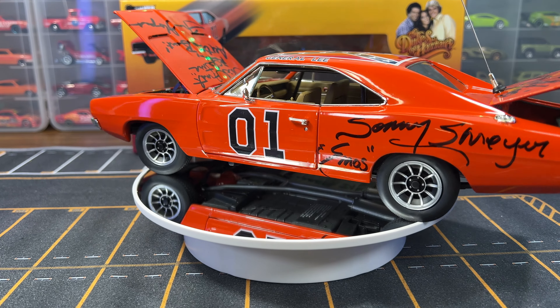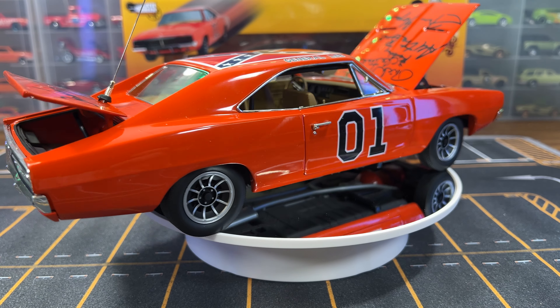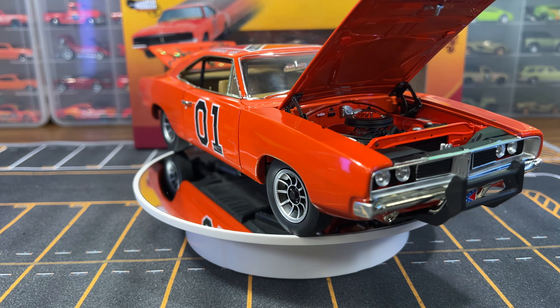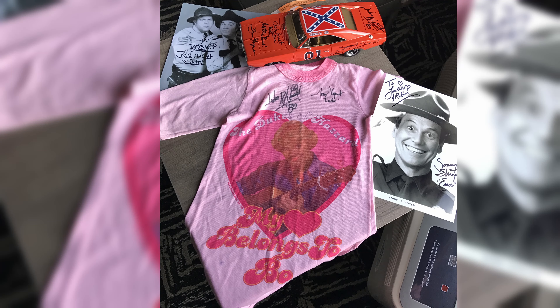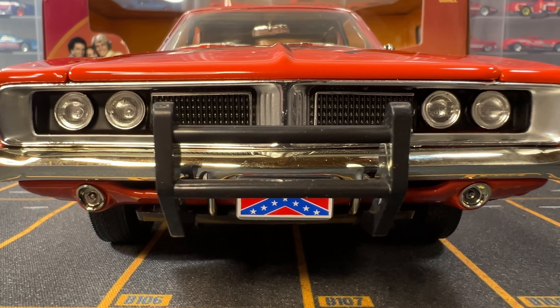Now looking back, I think we were a little nuts. On the first day there it was hot, it was humid, it was muddy — but that didn't stop us. We stood in line for more than eight hours to meet John Schneider, the actor who plays Bo Duke. My wife had held on to a childhood t-shirt of Bo Duke and she managed to get John Schneider to sign it. Now for me, Roscoe P. Coltrane was my favorite, but unfortunately James Best has passed away. His wife Dorothy was at the convention and I got her to sign this re-election poster.